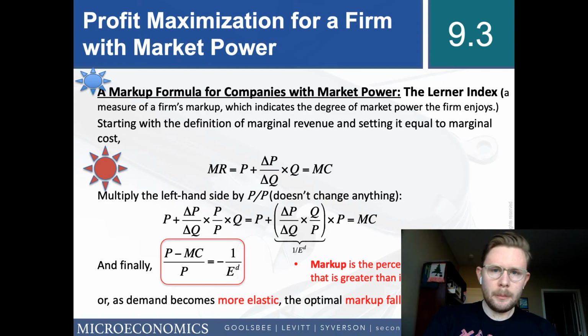Coke has a limited ability to charge a markup because a lot of people are mostly indifferent between the two of them. In the perfectly competitive case, they couldn't do this because the products were exactly the same. But now that we're talking about situations where the firms are able to differentiate products, they have some ability to do a markup, but that markup is dependent on how elastic consumers' demand is for the products.